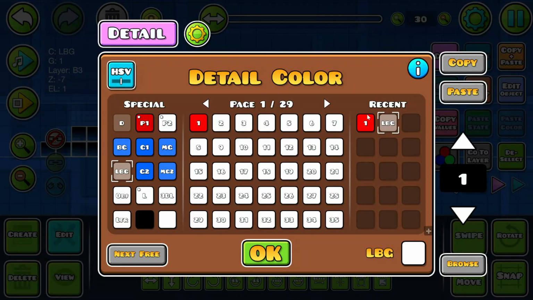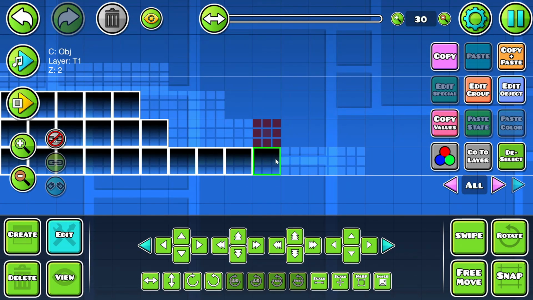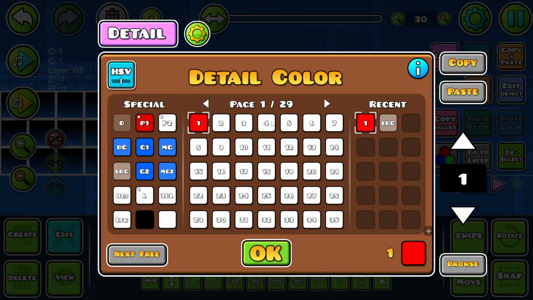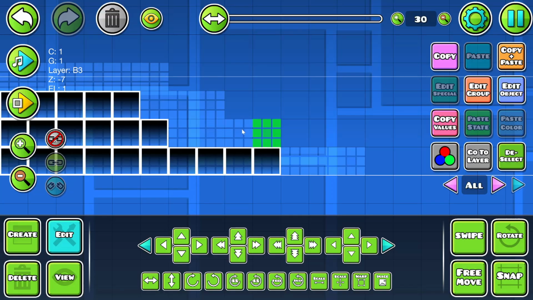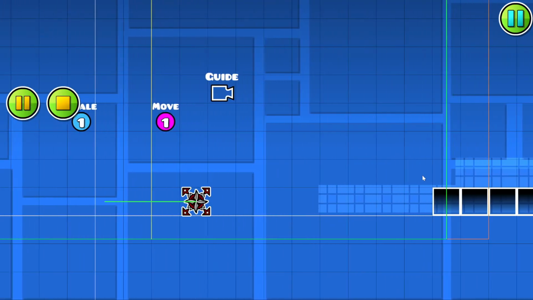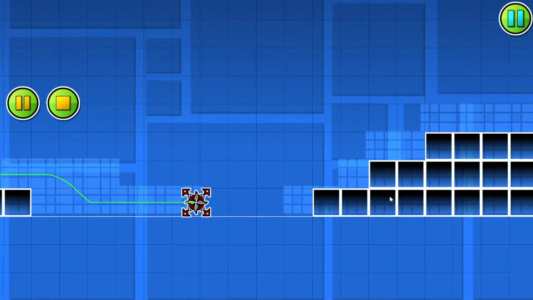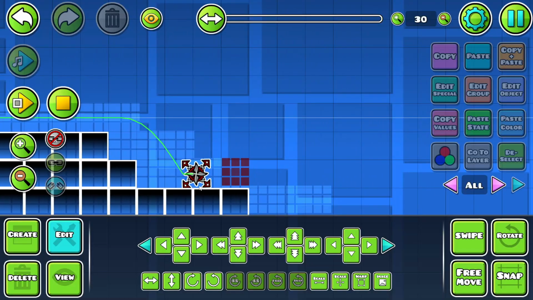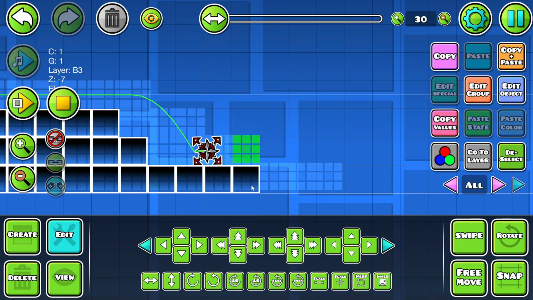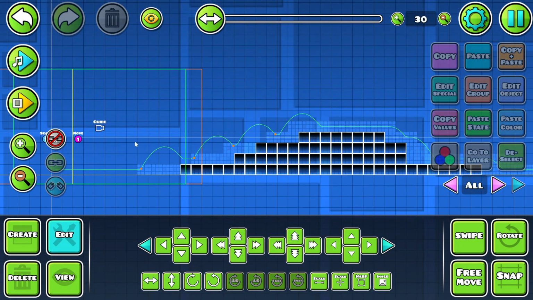But I'm also going to do the same test we did earlier. I'm going to give this parallax block the color 1. And you can see kind of where it starts. Let's see where it ends now, because it used to end, I had to nerf my own gameplay of just blocks, it used to end pretty far off to the side. Now it ends right on top of this block. And that's exactly what we want. So now all the hard work is done for us. And we have the parallax effect.